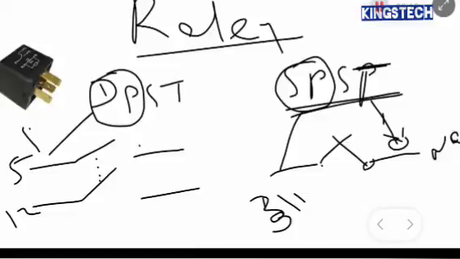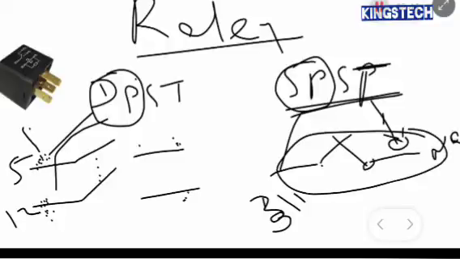So it has double, which means these two are the common inputs of what you want to control. You input the voltage you want to use to control the output circuit. Then these two are the output. You remember, this single pole single throw is just one way. That is why you have only one output here, just normally open, and that is why we say it's double pole single throw. It has two inputs, but you just have one output.